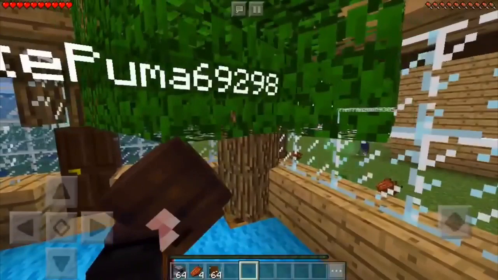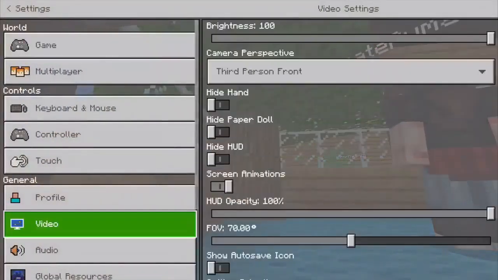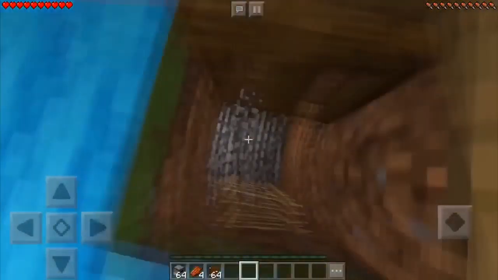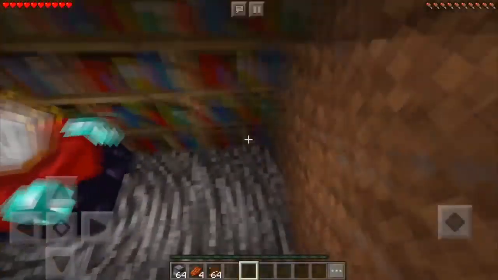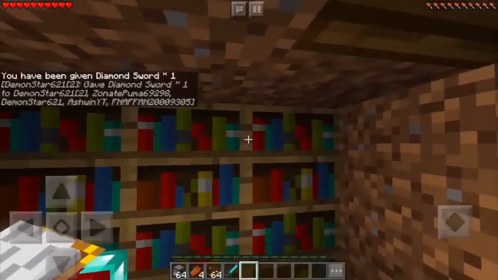Ooh, what's this? Let's switch over to first person. Let's see what this is. This is pretty cool. Okay, so this is just an enchantment area that's getting ready. Anyways, as I was saying, back to the point.